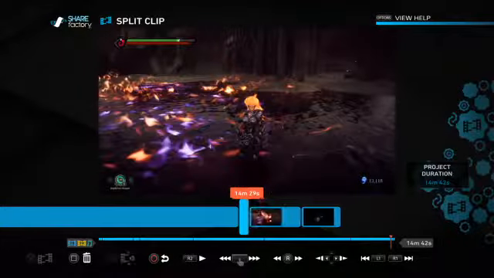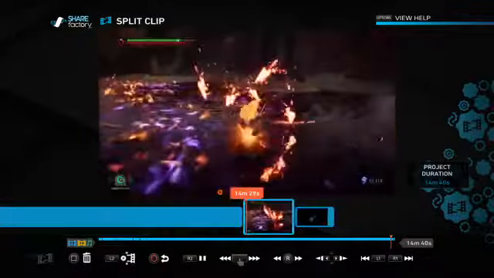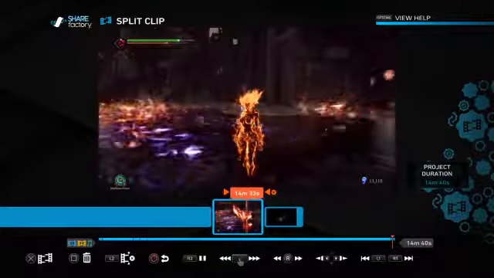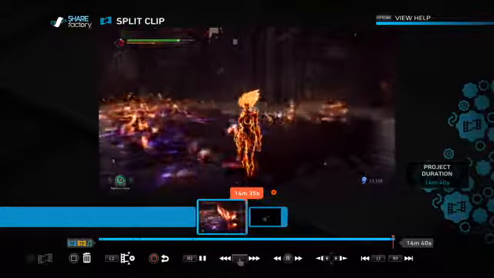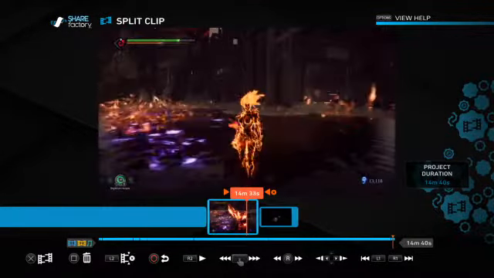Or split clip right there. And so right when I kill this, she can say, I'm your end. And it ends with her at the fiery screen. And that's dope as shit.